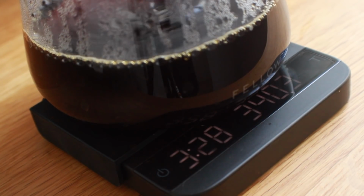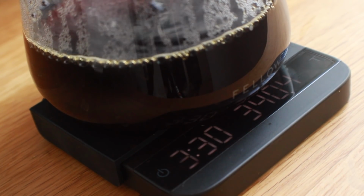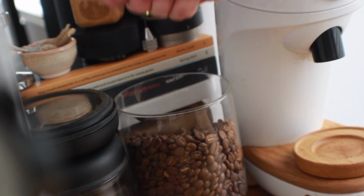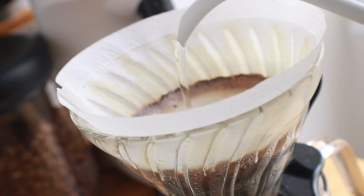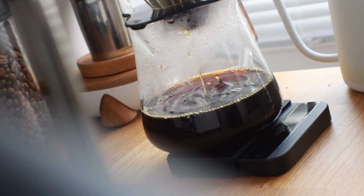rule, and most recipes will come with some kind of time frame they want you to land in. Yet what most recipes don't take into account is that all-important personal factor when it comes to brewing coffee, and that's your preference. And most coffees will provide different flavor notes at different brew times. For example, this coffee presents milk chocolate notes at 3 minutes, dark chocolate at 3:30, and Baker's at just over 4, on top of various other flavors throughout.